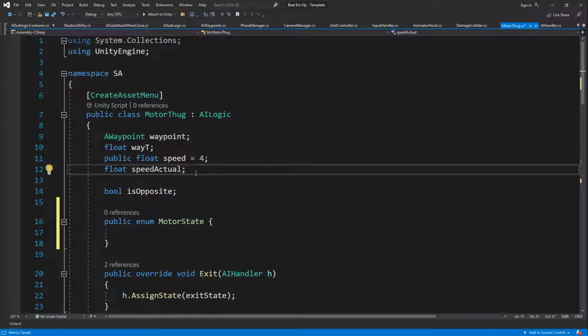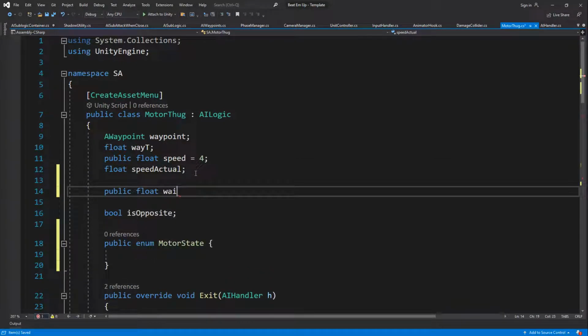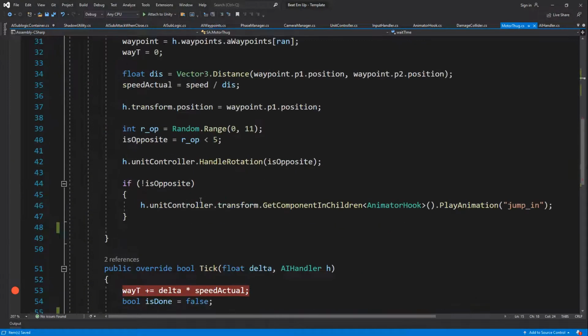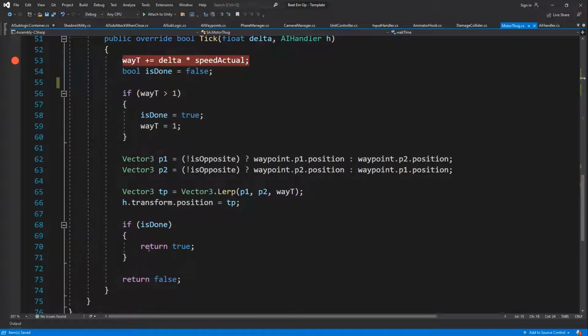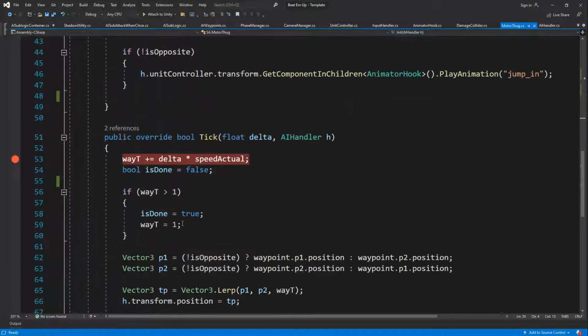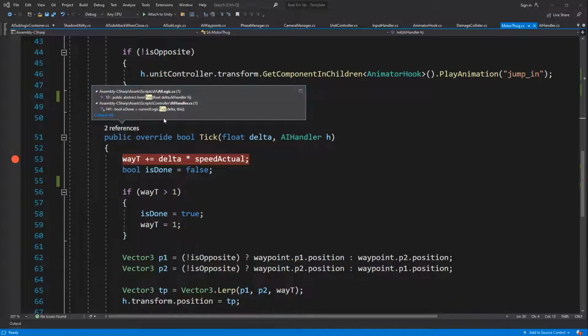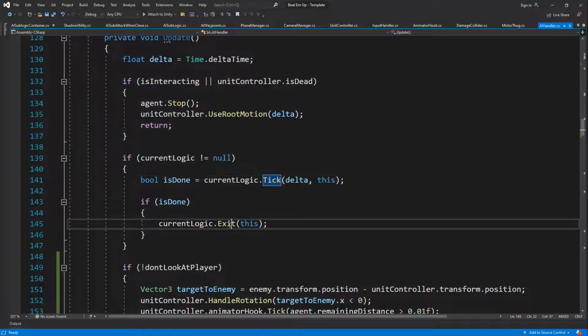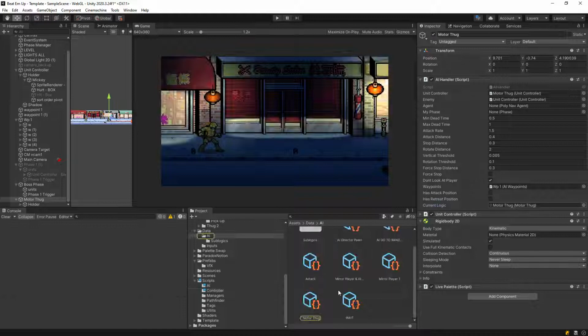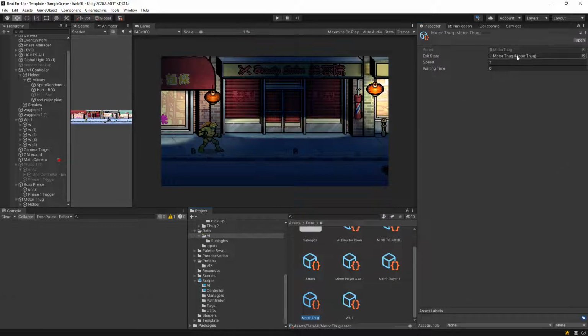Then public float waiting time, float wait time. Now if wait time is done, doing an init again. Okay, and false tick. Current logic exit this. So the exit state is just follow him on that one.